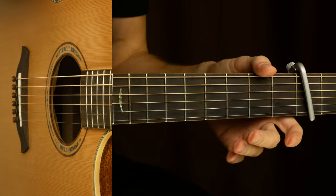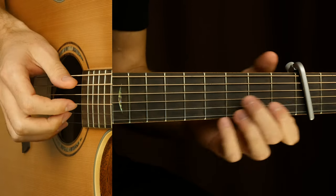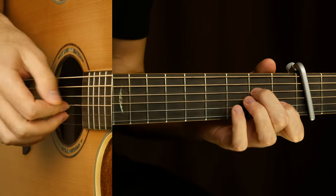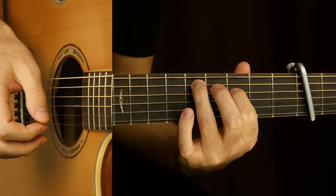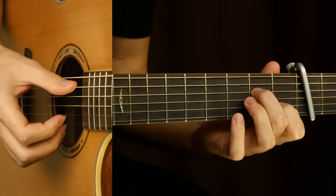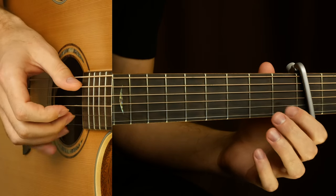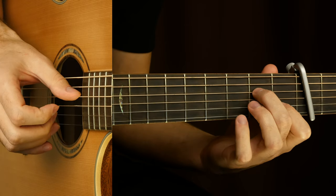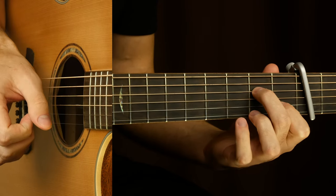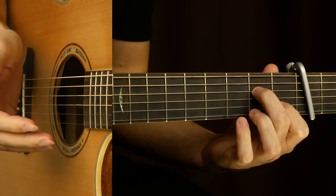Okay, guys, let's see how to play 4 bars. The first bar sounds like this. We take 1st chord, we take index finger on the 2nd string, 1st fret, and middle finger on the 4th string, 2nd fret. And here we play finger roll.